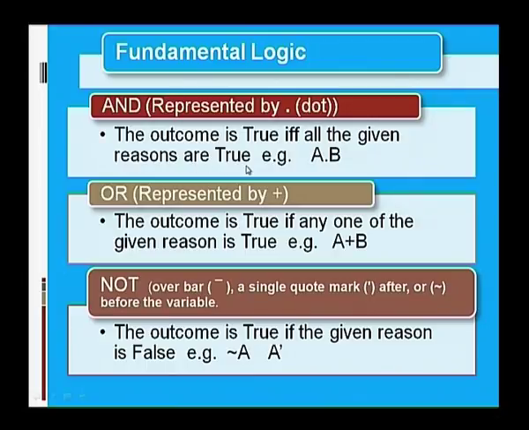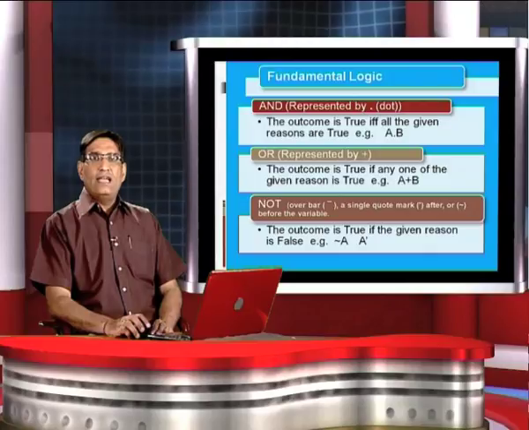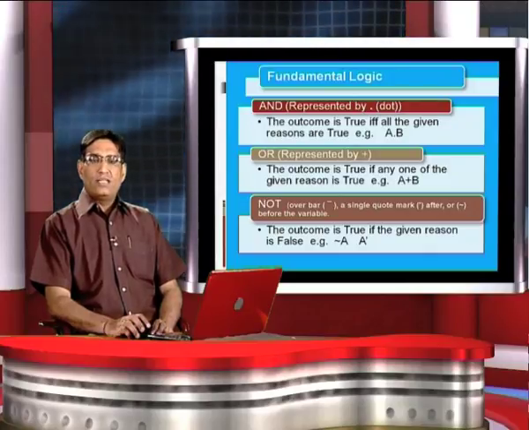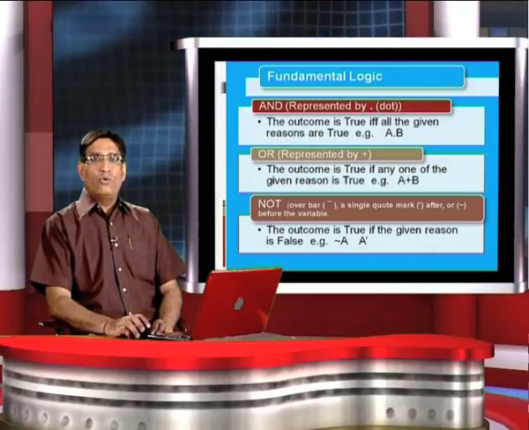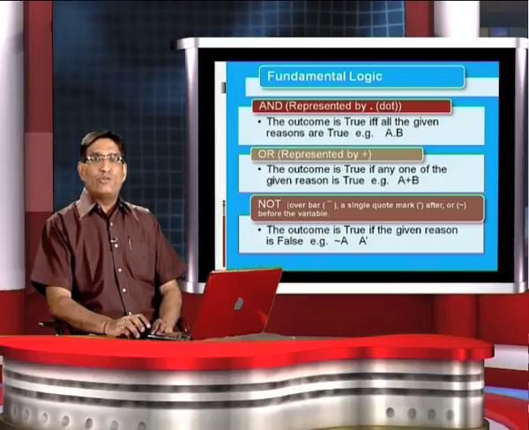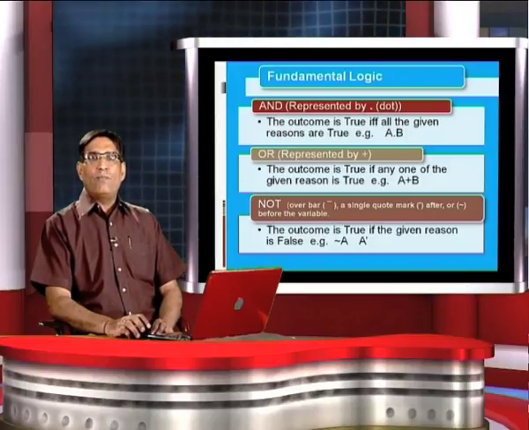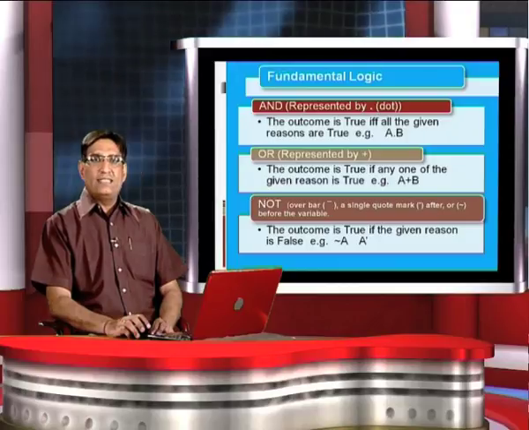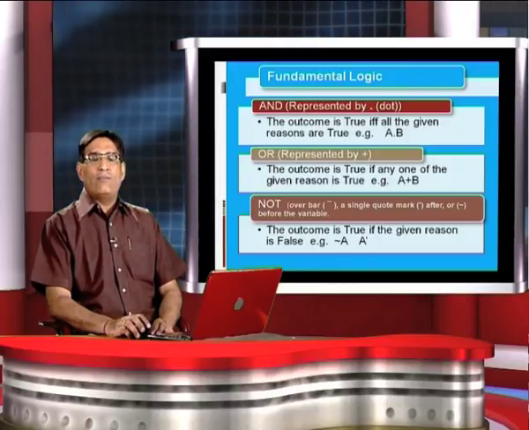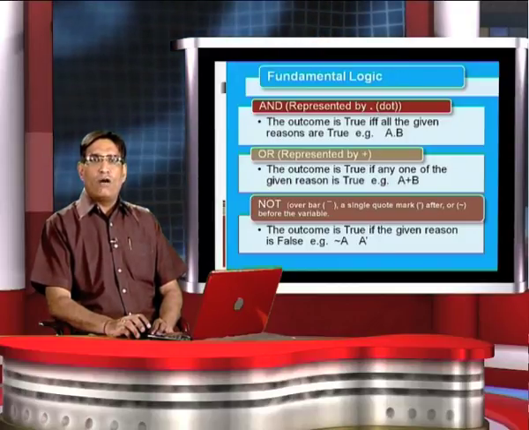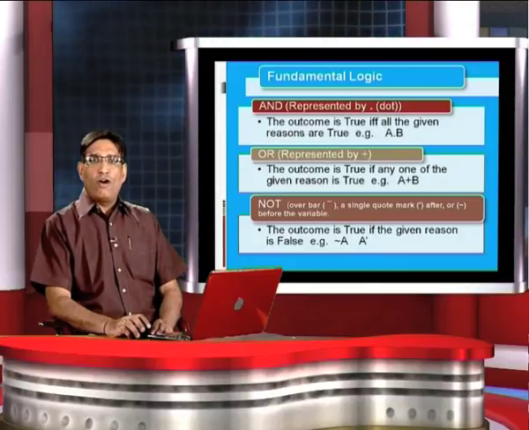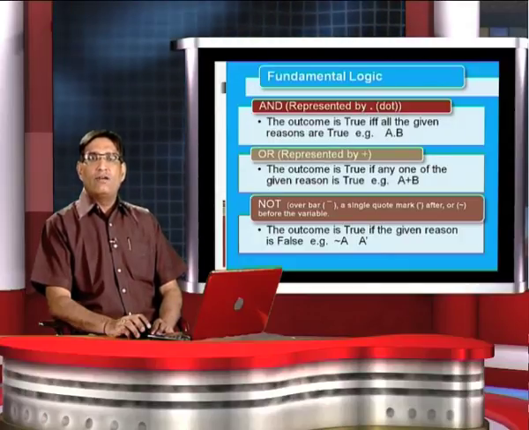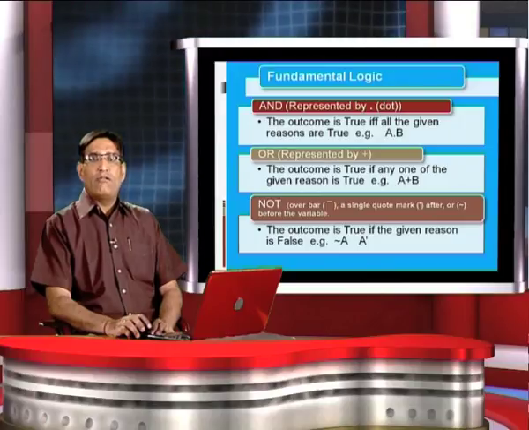That means if I define a statement in which I have an outcome, then the outcome will be true if all the given inputs are true. For example, if I say if it rains and I am having an umbrella, then I will go for a walk. That means to go for a walk we have to have rain and we have to have an umbrella.